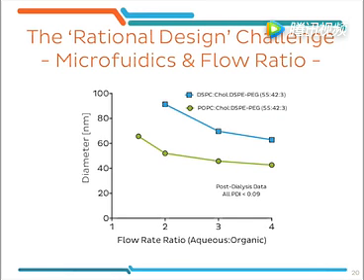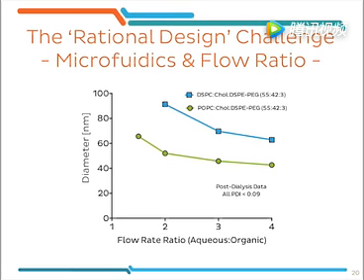And so let's say I want to compare these two formulations in an in vivo model. Then I would want to compare vesicles of the same size. So here I would choose the lipid formulation with the flexible lipid, so here in green. So I would choose the one made with the lowest flow ratio. And the lipid formulation made with the stiff DSPC lipid, here I would choose the formulation made at the highest flow ratio. And that allows me to actually get particles of the same size and to compare apples with apples and not apples with oranges.